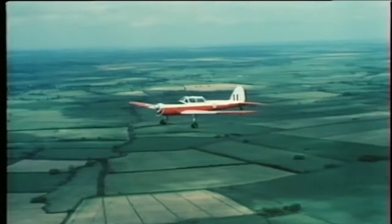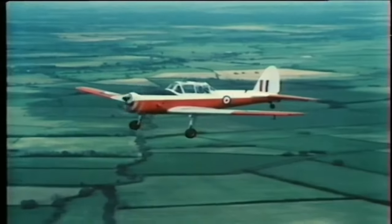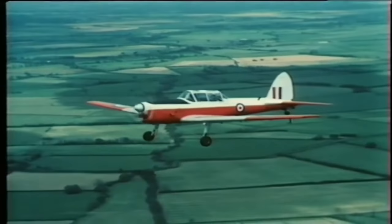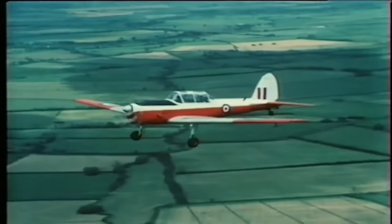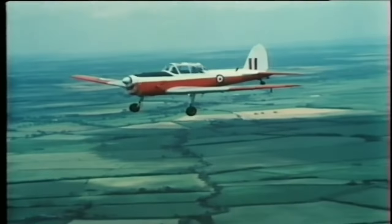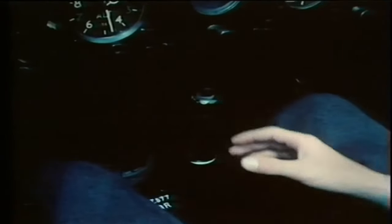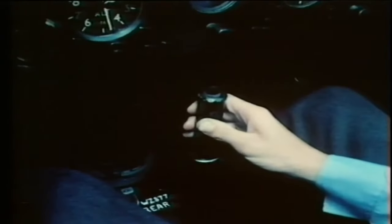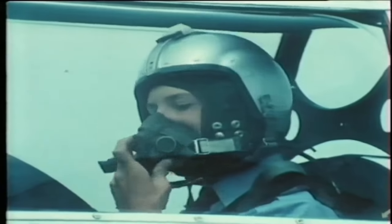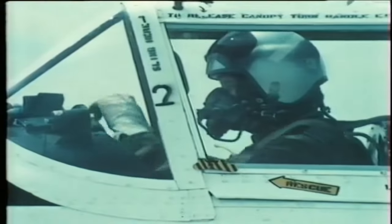When you reach the local flying area, you'll be given the opportunity to fly the aeroplane if you wish to. To transfer control of the plane from one person to another, there's a standard procedure that's used worldwide. If the pilot wants you to take control of the aircraft, he'll say 'you have control.' You will make sure your feet and hands are on the controls, clear of the transmitter button on top, and reply 'I have control, sir.' Never say it unless your hands and feet are on the controls.